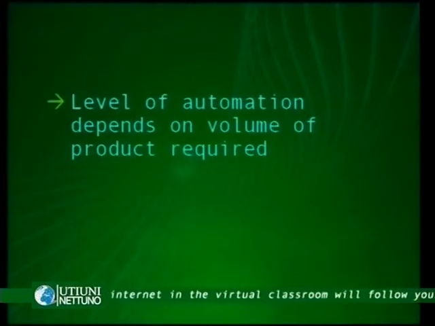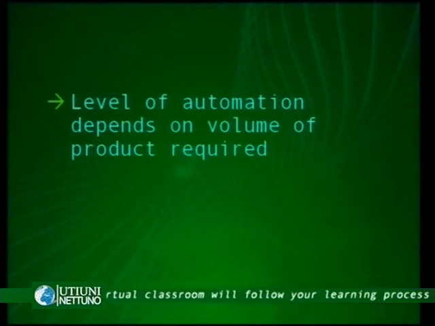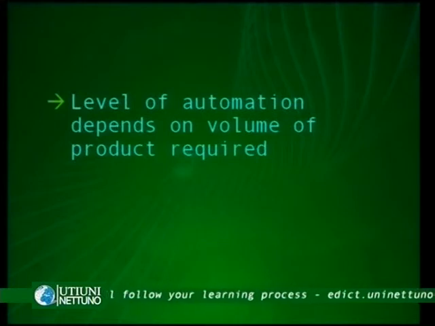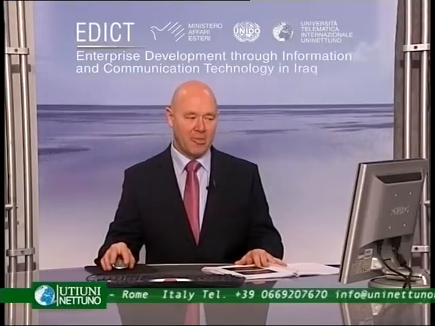The level of automation used and applied in a rate-based scheduling system depends on the volumes required. So the level of automation depends on the volume of product required. If it's going to be a high volume, if it's going to be a long-running product, it's probably worth your while to look at automation. How can you invest in process improvements in equipment and machinery to deliver volumes effectively and efficiently?